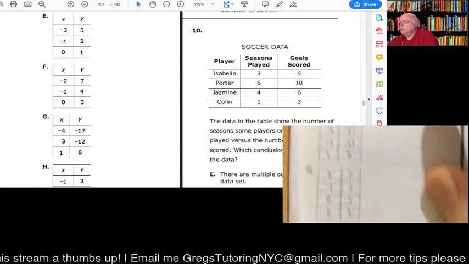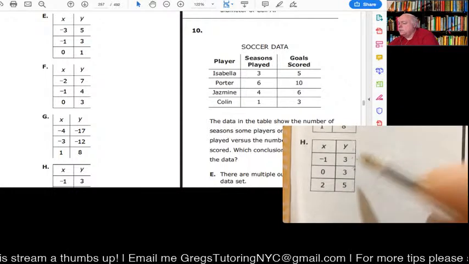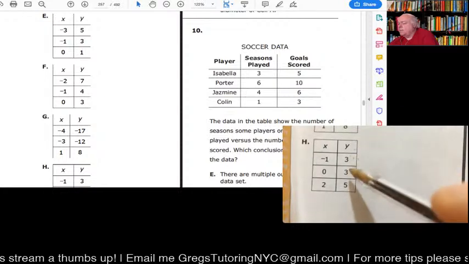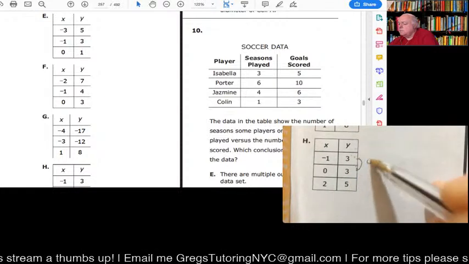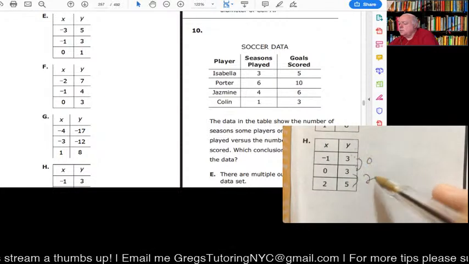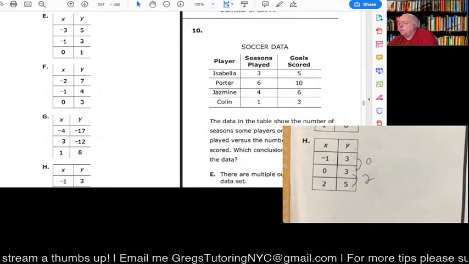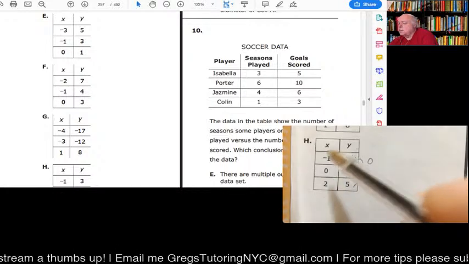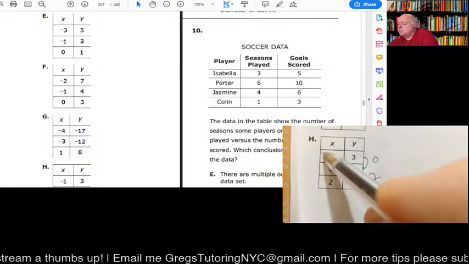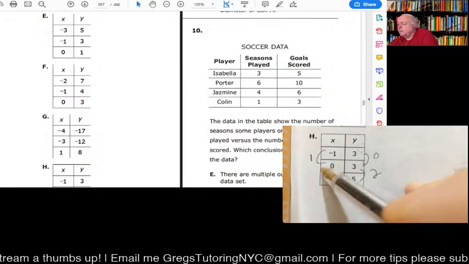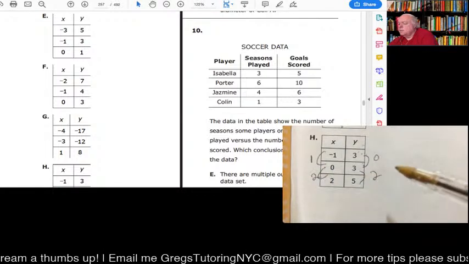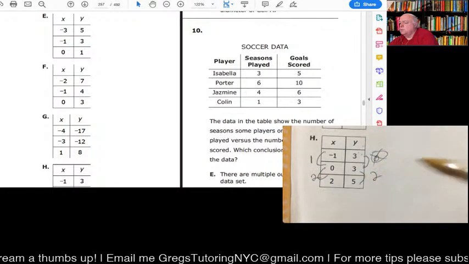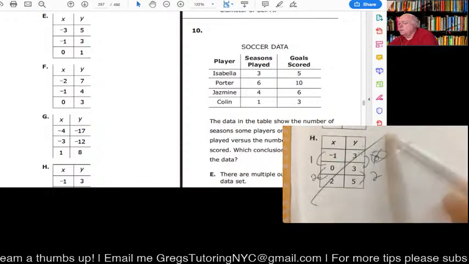Okay? Let's switch to the h now. We just said before that it can't be true, but the distance here is 0, the distance here is 2. Already we know we don't have a line because it's not even consistent on its own side. Well, let's double check that. So we have the distance here is 1, and the distance here is 2. So because this is a 0, we're screwed. All right, so boom, that doesn't work out.